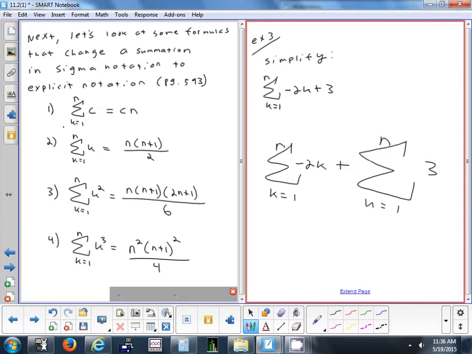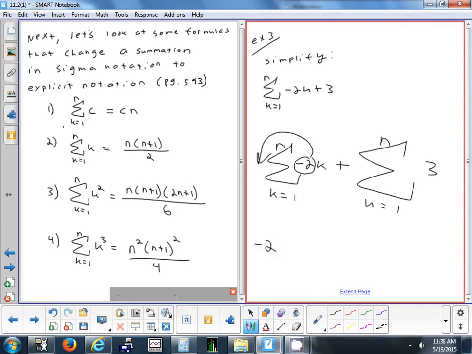Now this last part we should already know how to deal with. We're adding up a constant n times. We can get rid of that one. The first one, not quite. We've got this negative 2. We've got a constant in front of the letter. But I went through an example earlier and I said you can move this constant somewhere. Where can you put this constant instead of right next to the k? Yeah, we can put it on the outside in front of the sigma. And then we're just going to have a k. It's going to look just like rule 2. So take the negative 2, move it in front.